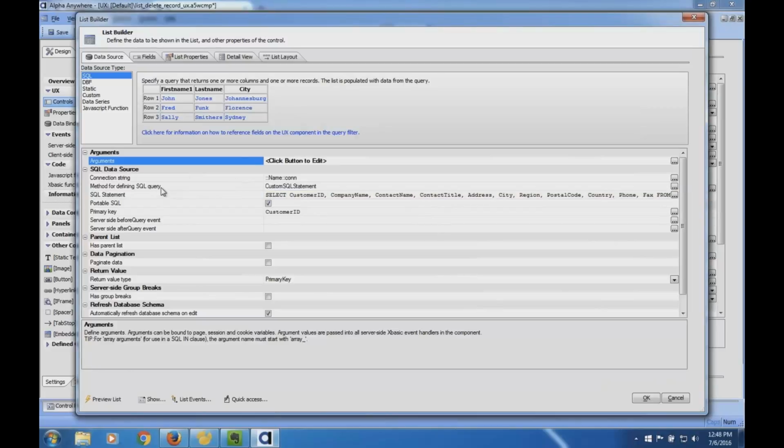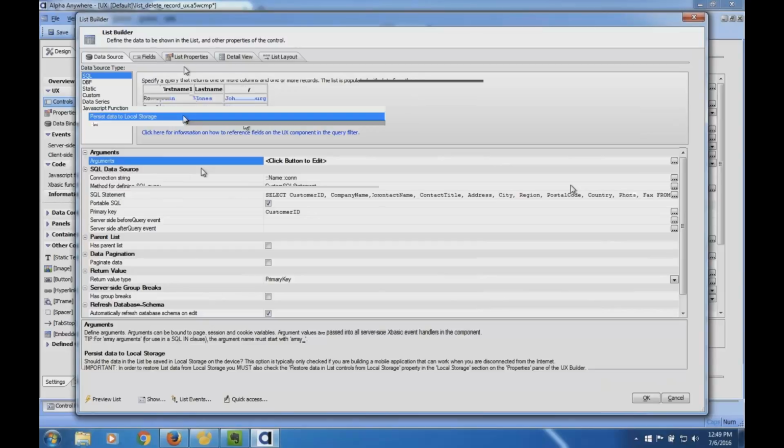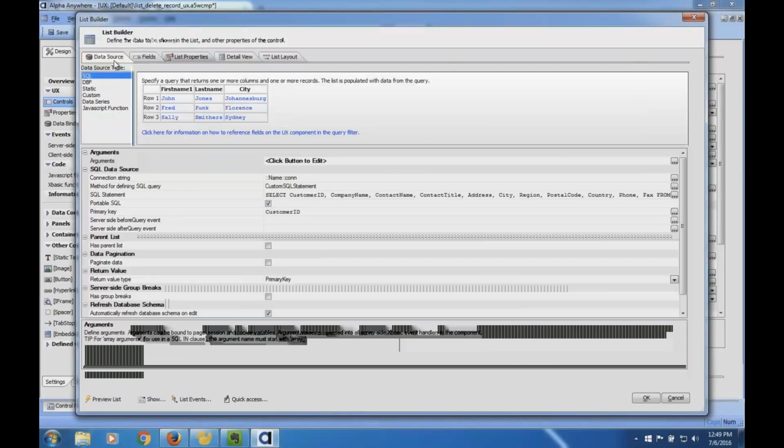One thing that's nice about this is that if this is a disconnected list, and this property of the list is persist data to local data storage, when this runs it will take that session variable, because it does need to talk to the server, run this query and filter it, so the only data that goes down on the local device is whatever matches that filter.